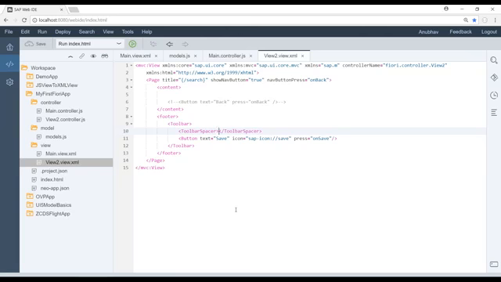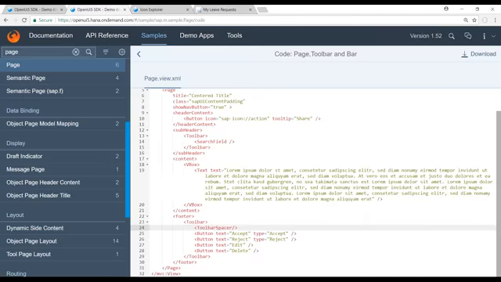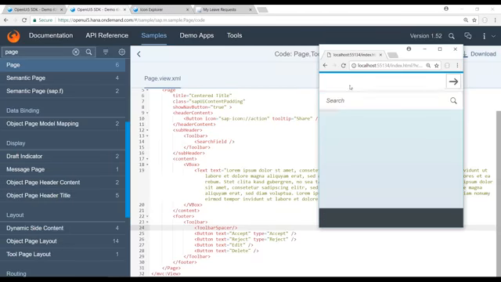Save this. We're done. Let's come back and refresh the page. Here it is, refresh and go to the next screen, and you see your button has been moved to the right hand side of the page. It gives the best user experience to the user. Clear everyone? That is why and how to put the button on the right side of the page, to keep it the same as a standard Fiori application. Okay, is that clear to everyone? How did we do that?